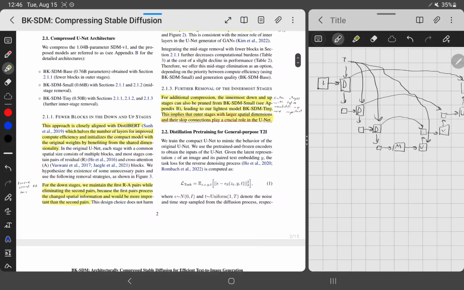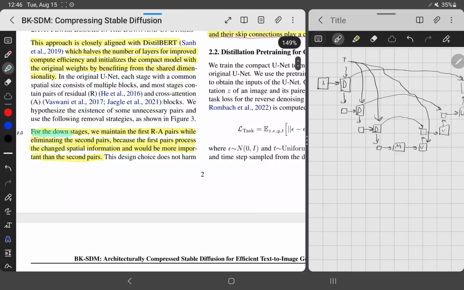They say, for the down stages, we maintain the first RA pairs, so residual attention pairs, while eliminating the second pairs, because the first pairs process the changed spatial information and would be more important than the second pairs.